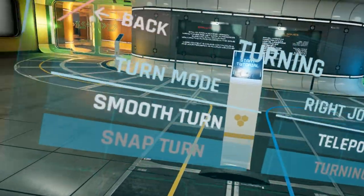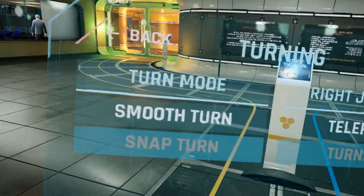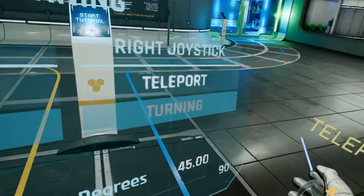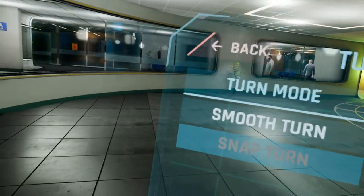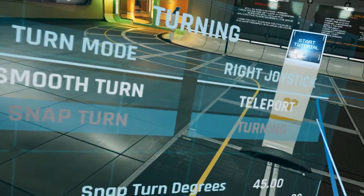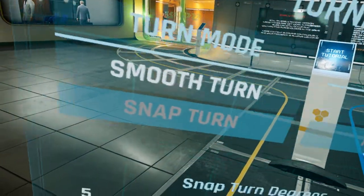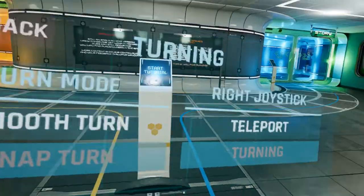That is one of the reasons I really wanted to cover this, because it's a perfect example — not just of a little gimmicky short experience. This is actually a big game, and it's just really well thought out. The rest of the interface is actually in the environment itself — you have your little bit of menu where you need it, but then everything else is handled within the environment itself.